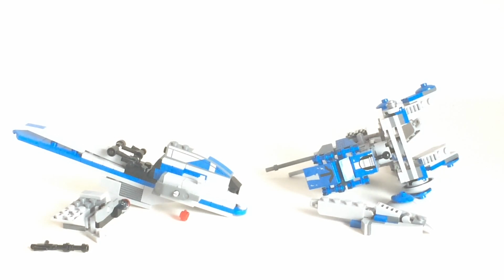Rest in peace, 501st Battle Pack. I mean, I've still got the figures. The figures are perfectly fine, so that's good, and there's not really too much I've got to rebuild.